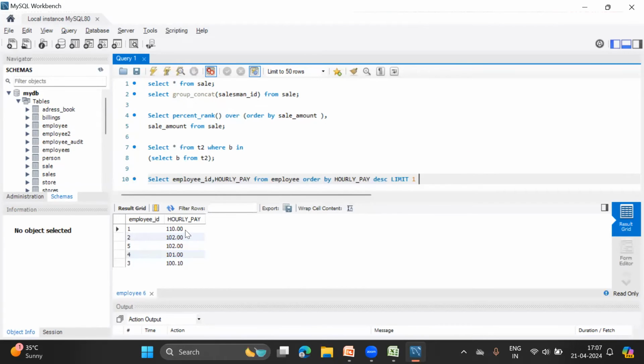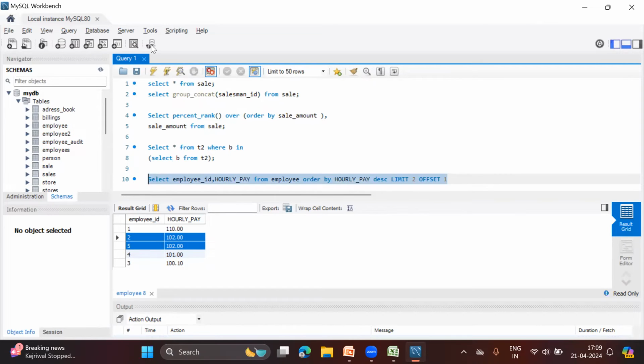I'm saying I want a limit of one, meaning only one output. And then I have to say I want to offset by one. Offset will skip the first record and pick the next record. So if I say limit 2, it will take these records, and the offset of 1 means it will skip the first record and take the next 2 records.